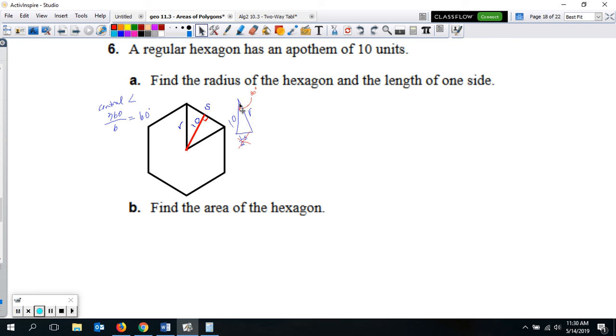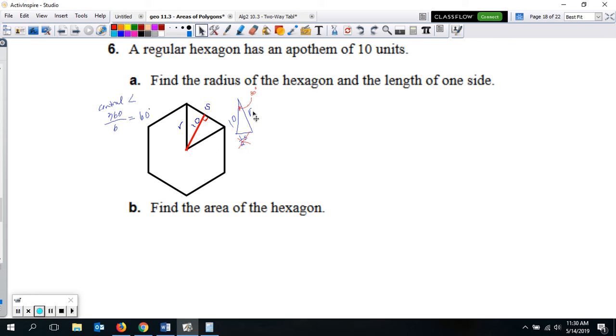R is over there. And then this short side is actually not going to be s. It's really going to be half of s, which I'm just going to call x. I don't want to use half s. It really is half s, but I'm just going to put x there to name it. So when we're trying to figure this little side out, we'll use x.